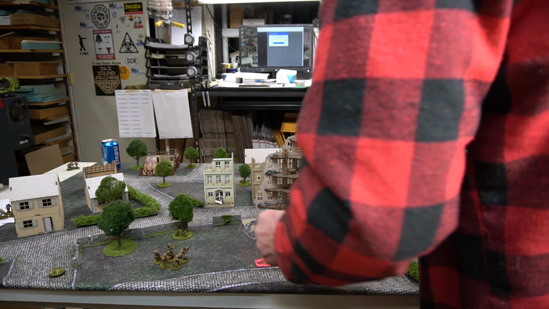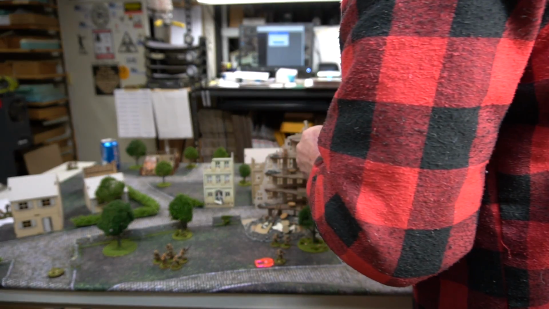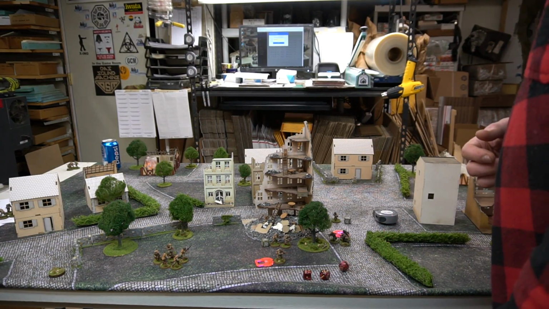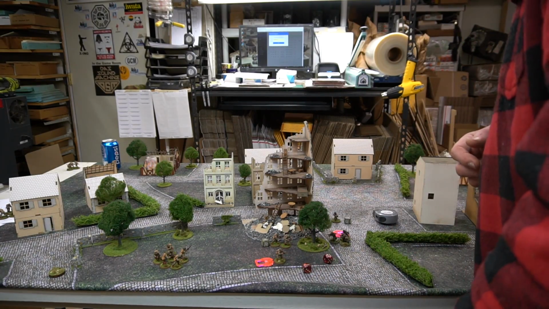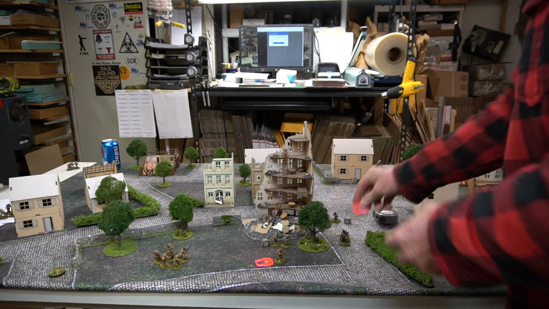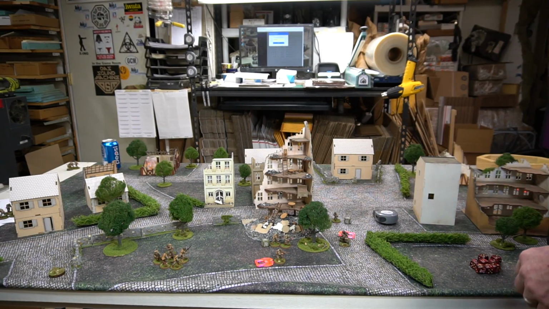American. 2 shots from here on a fire order. Just 2. Oh, 1's a BAR. So 3 shots at 3s. 2 hits. 5 or more to kill. A 6. Another guy dead. And another pin. For those keeping track at home, they're up to 7 pins. I've never seen that before.